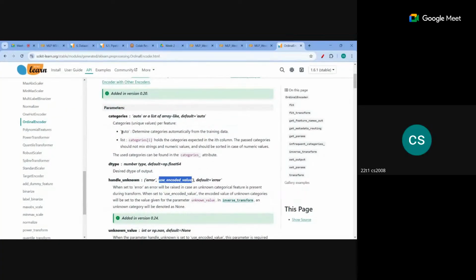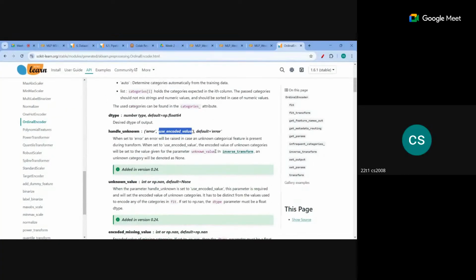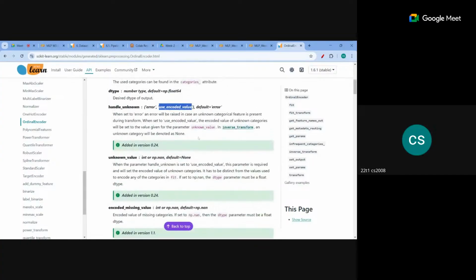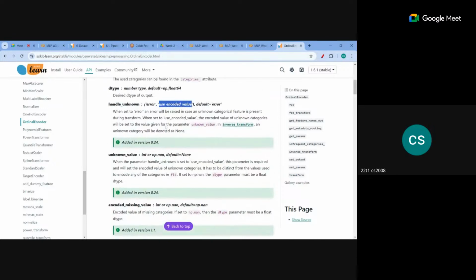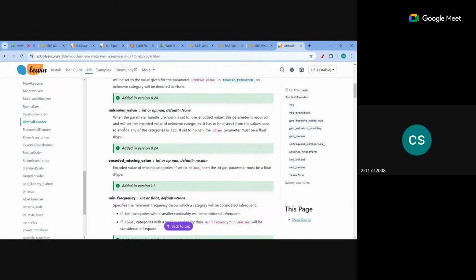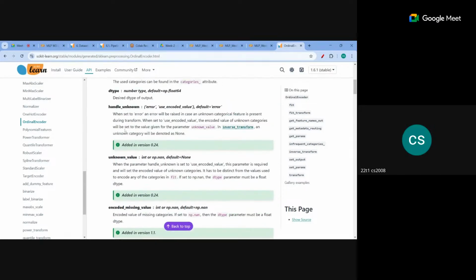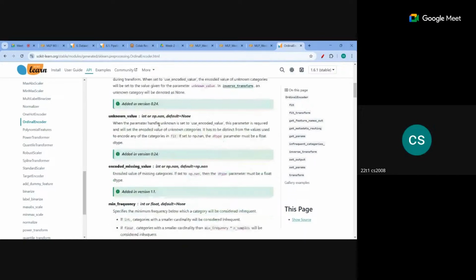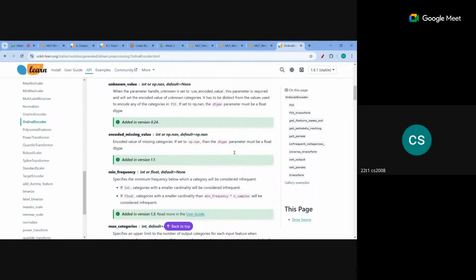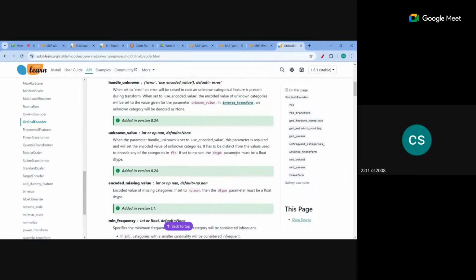If I set it to use encoded value, you can actually set what you want here.